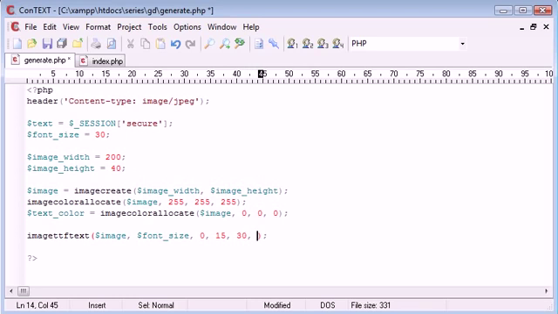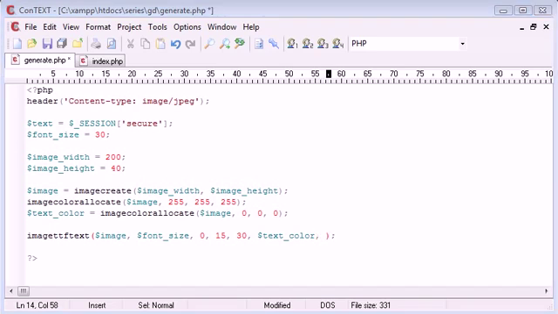We can play around with these values. We're going to play around with the font size, the width and the height of the document, and these as well, just so we can get it in the middle of the little area that we've created. Okay, so the next is the text color. We've already supplied that in a variable just a moment ago, so we can say text underscore color there.